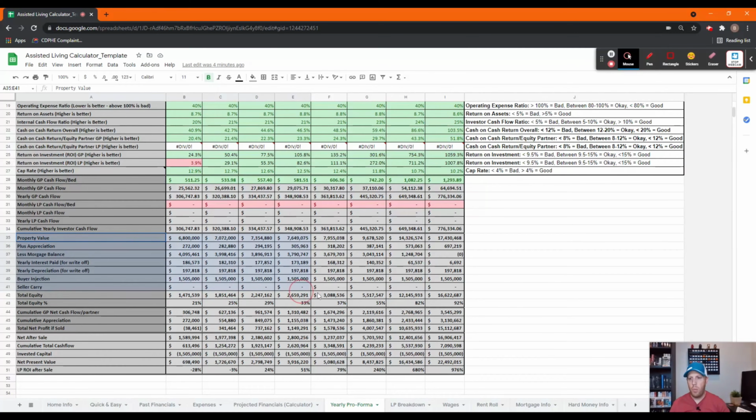So this is where you are getting into the spot where some of this information is a little more helpful for you as far as tax purposes and what you might look at, how much equity you're going to have in the house, how much you're paying in interest versus what you're paying in principal to your loan, and how much you're able to depreciate on the property and things like that. So very helpful there. Not something that you're going to share necessarily with your accountant, but these are projections that let you better understand.